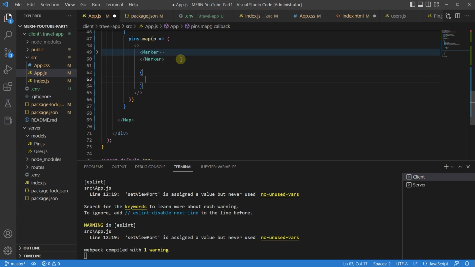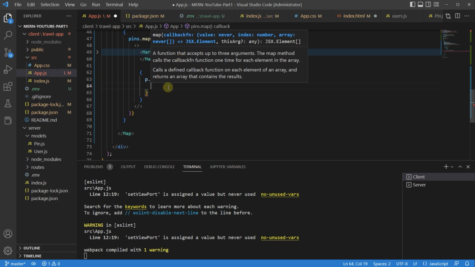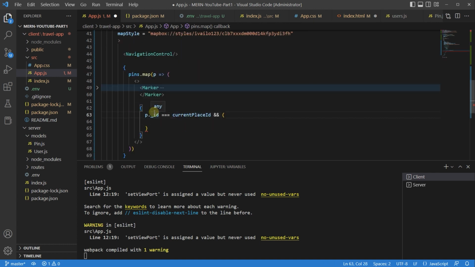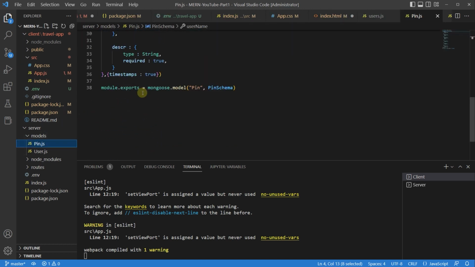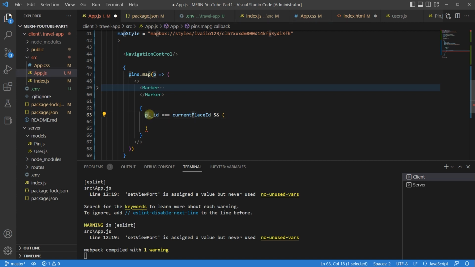So I'm going to say if p.id equals current place ID, then I'm going to have something developed over here. Now, before I start, first of all, what is p.id? When I'm creating a MongoDB, Mongo adds this _id. Every single item has this _id, and you can actually check them in the database if you're very interested about it. But for now, I'm not going to show you. I'm just going to leave you to check it on your own.